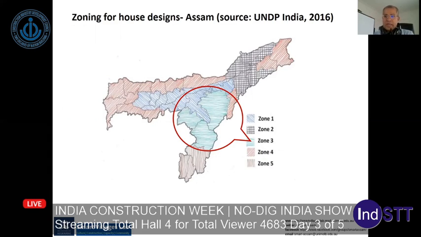So zone number 3 is the hilly area, which is if you go from Guwahati to Dibrugarh towards east, on the right hand side is the Mikir Pahar, Mikir Hill, which is the border of Nagaland. So there are huge communities out there in the hilly area, and this hilly area is actually characterized here as zone number 3. And I'm just going to give you an example of what sort of houses were proposed for zone number 3 and how those houses are basically developed in that area.